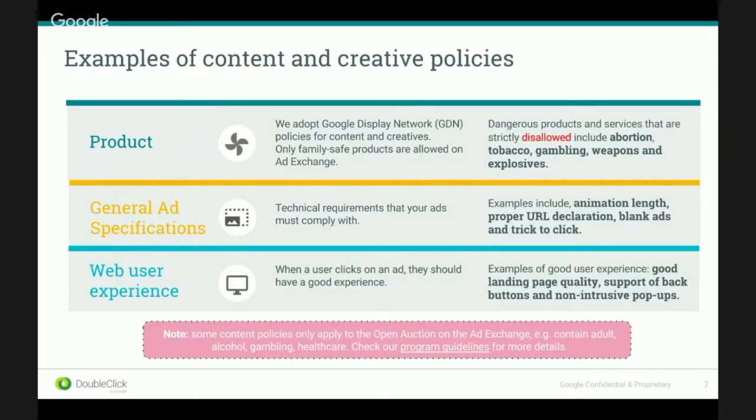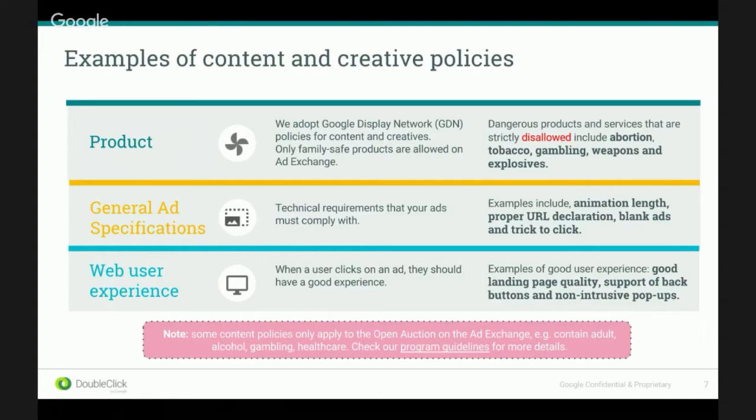When we merged the two systems, Google Display Network, or GDN, and the DoubleClick Ad Exchange, we inherited many of the AdWords policies for buying on publisher partner sites. With this, you will know that as a buyer on AdX, you have access to AdX publisher sites as well as AdSense publisher sites.